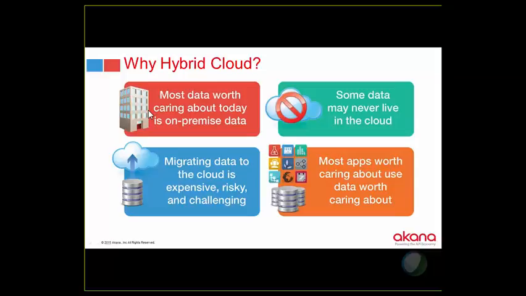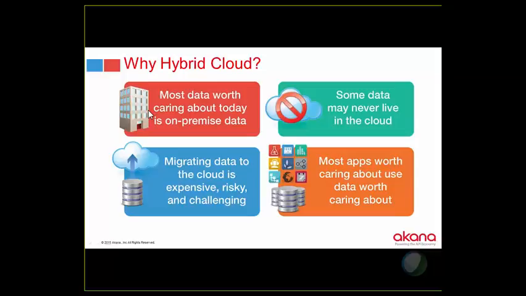Again, if you can imagine an airline app that just pushes you random, anonymous ideas about your next vacation, that's not very compelling, and that's not an app that's very much worth caring about. It's an interesting app, but it's not really an app worth caring about. On the flip side, if you can offer an app that can look at my own flight history and vacation history about where I have traveled in the past, where I have vacationed in the past, the hotels I like to stay at, and so on, you can now offer personalized vacation packages for me that care about the things that I care about. And that's based upon data worth caring about.